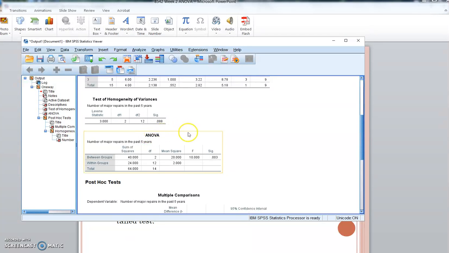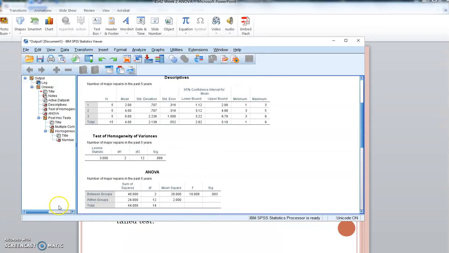But before we look at the p-value and jump into the conclusion, we're going to understand the information in this table. In this table, we have 3 lines: between groups, within groups, and total. Let's start with the first column. The first column has the sum of squares for each line, and we are going to look at the sum of squares total, which is the measure of total variation in the dependent variable in this particular study.